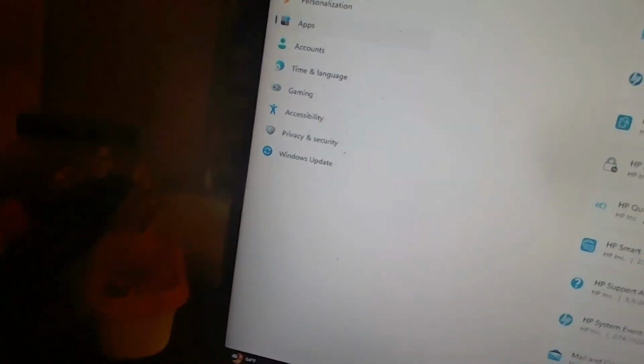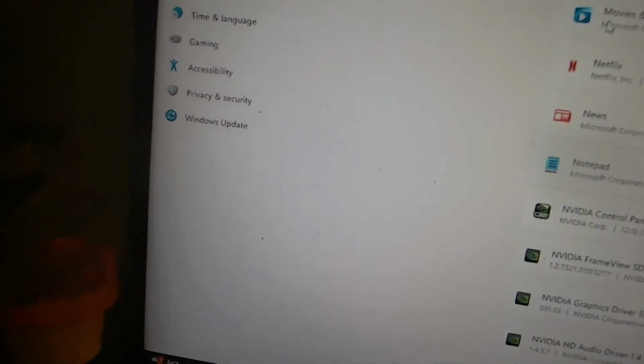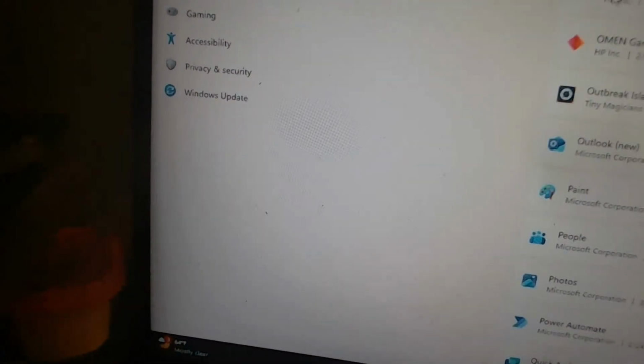Right click, go up to installed apps. I'm just going to pick a random app, guys. So let's go with Game Hub.